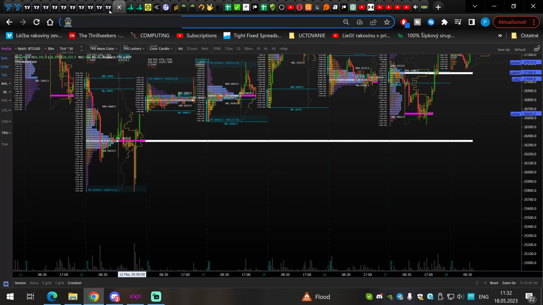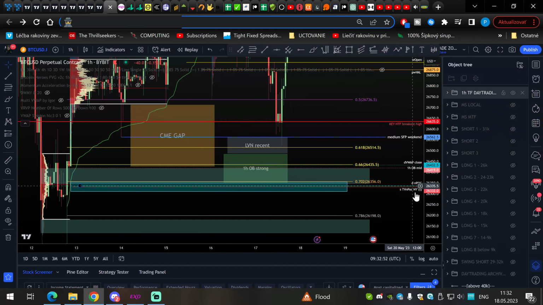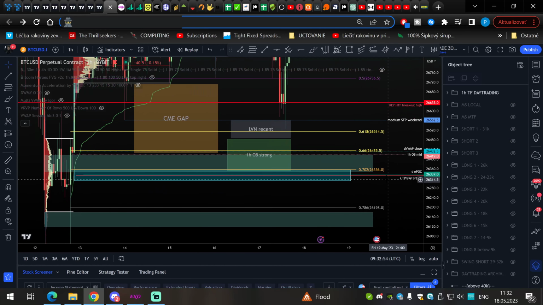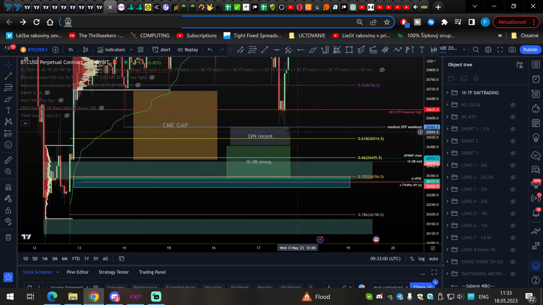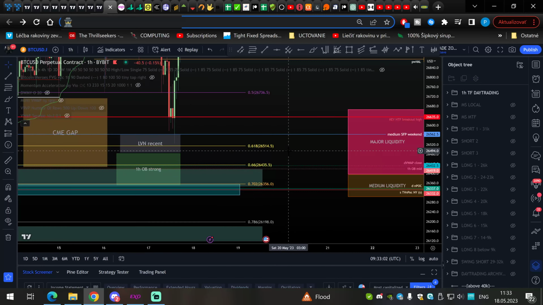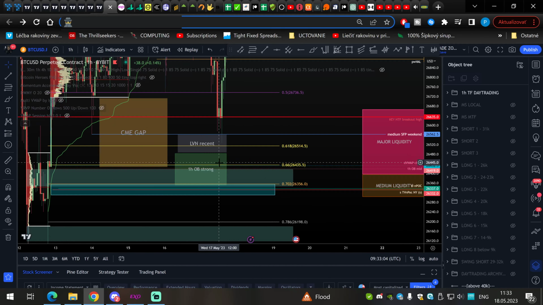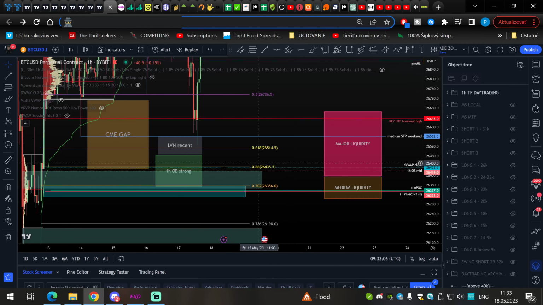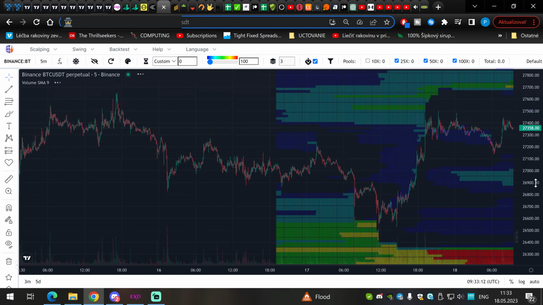Yes, so this daily naked point of control was planned for me. Also the session naked point of control, so more aggressive scalpers are also looking here. Notice the high volume here. The area of the golden zone is bigger. You would also feel a low volume node when you move a bit lower, and with the move here you would also take out major liquidity, which is building from the weekend.